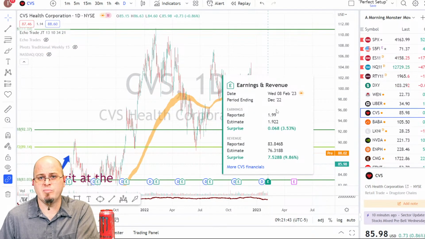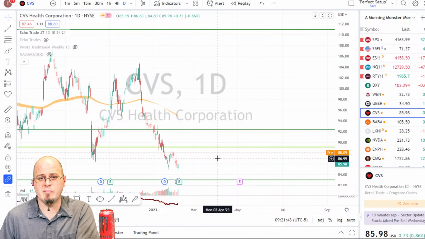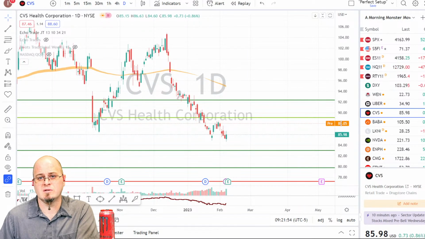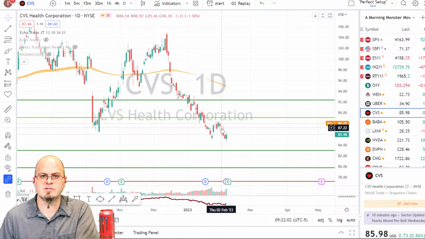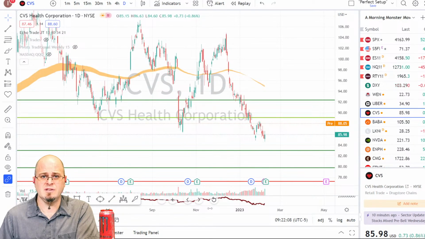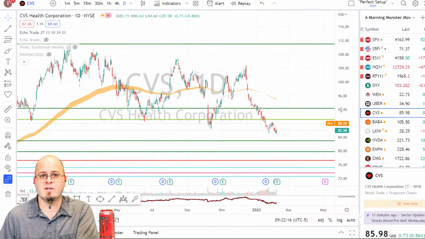Another one, CVS. Looks like we're beating on the top and beating on the bottom, making plenty of money. And they announced they were going to try to buy a primary health care provider earlier in the week, or I guess that was over the weekend maybe. Popping about $2. It's been on a downtrend. That's the lowest low in months. So is this the bottom? I don't know. We got a long way to go to reverse the chart pattern here. That's a big bearish consolidation. So I'm not so sure there.